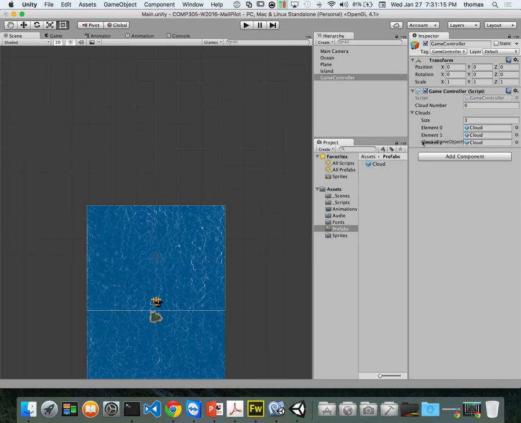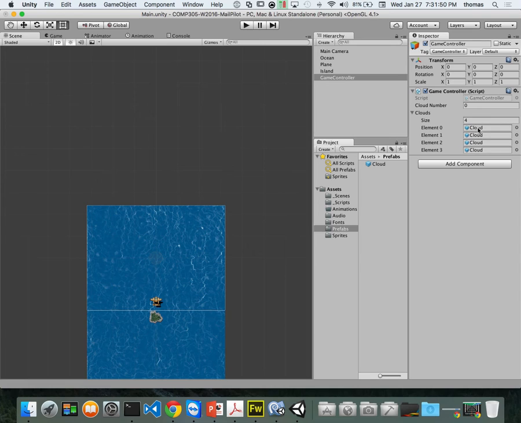But this isn't really what I want. Why isn't this what I want? This is neat. It'll work, by the way. I just want to show you that it can work like this. I'm making a reference from my prefab into my script this way. It's accepting it as a game object because it's the superclass of every object on the screen, everything you see in my scene, cameras, lights, anything you put, is all game objects. So even the derived class, cloud, is still a game object. It still has an is-a relationship.